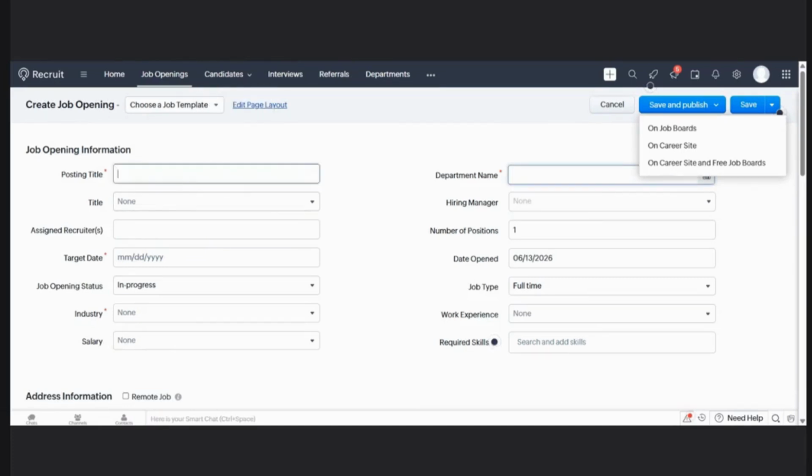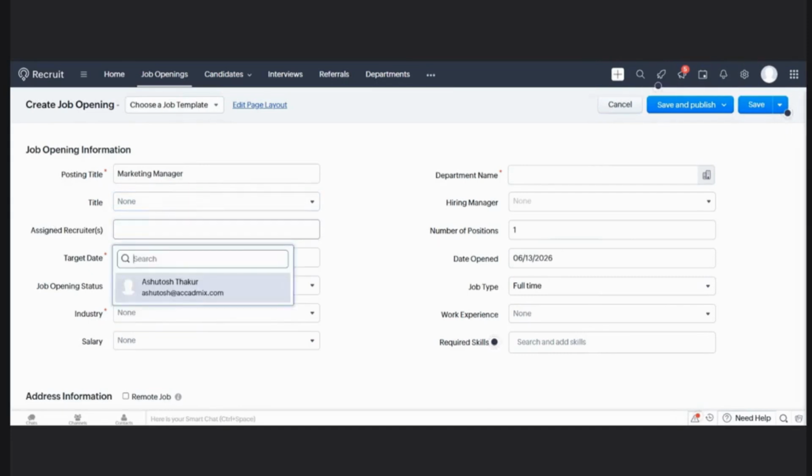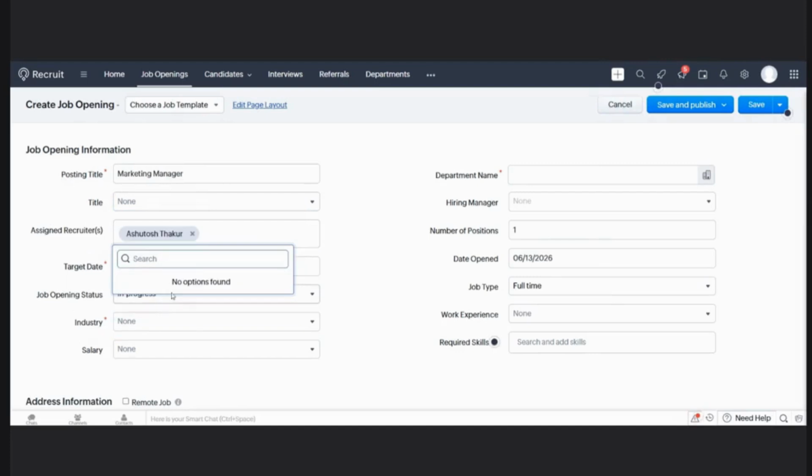Okay. So let's fill this position for the marketing manager, for example. Sorry, I have a sore throat today. Here, I'm not mentioning anything in title. Assigned recruiter would be Ashutosh.